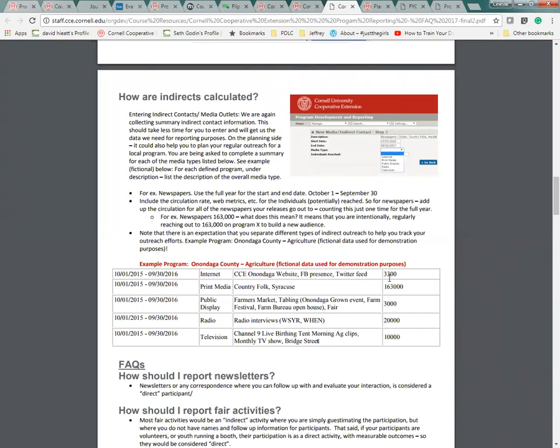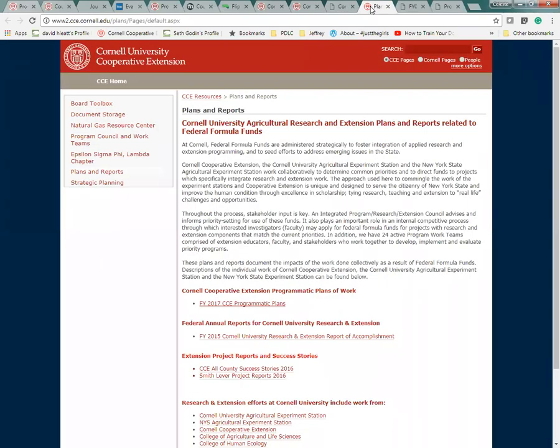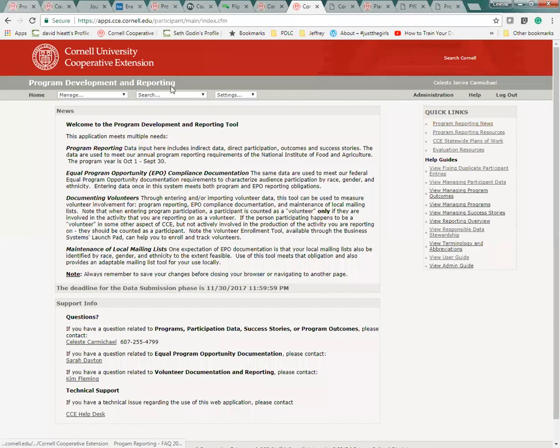So for any given event, you may have this kind of reach. And then for any given event, you might have this kind of reach as well as a separate entry for direct. Right. Yep. Exactly. All right. So that all goes in the indirect. I'm not going to go into the details of how to enter that data in. That's actually all in the FAQ, and that part is pretty simple. I think the harder part is thinking about it than actually doing it.